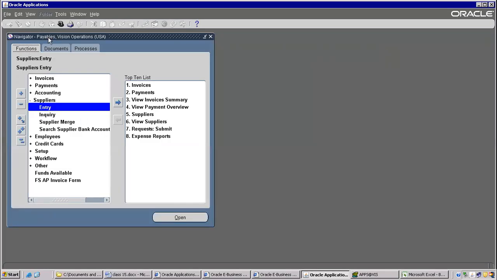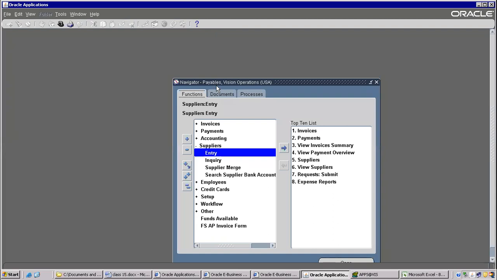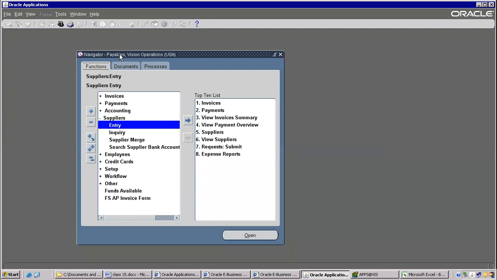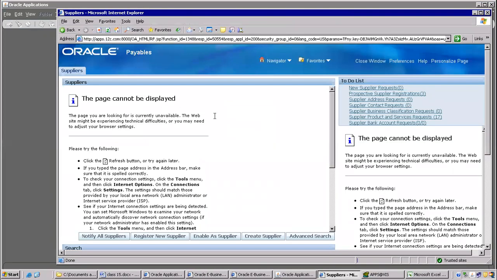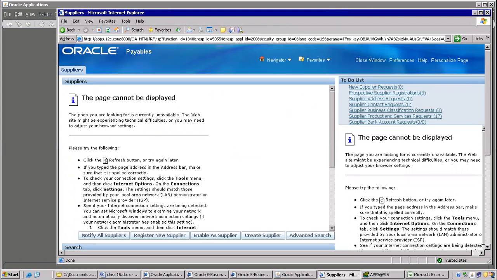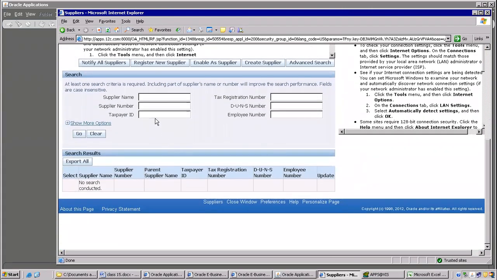I'll show you again. Navigation is this one under the payables. Customers you can see in receivable, and suppliers you can see in payable, because we are making a payment to the suppliers. We are purchasing from them. So click on suppliers, entry. You come down here. Whatever supplier you took in the purchase order, that we have to enter.